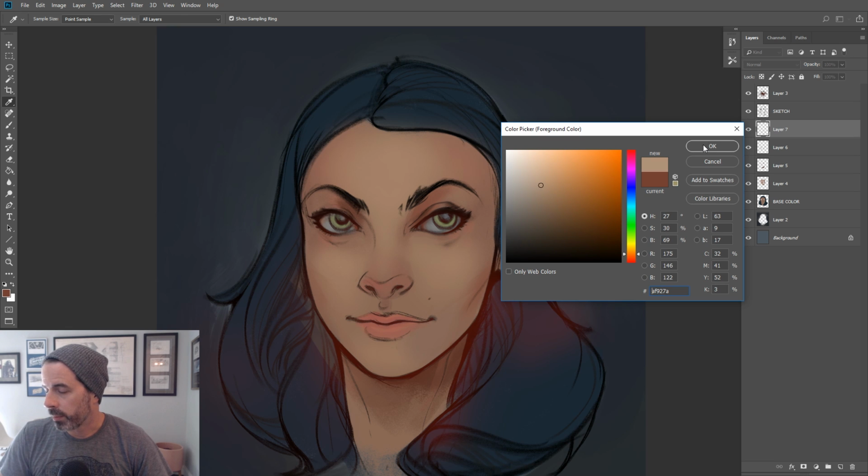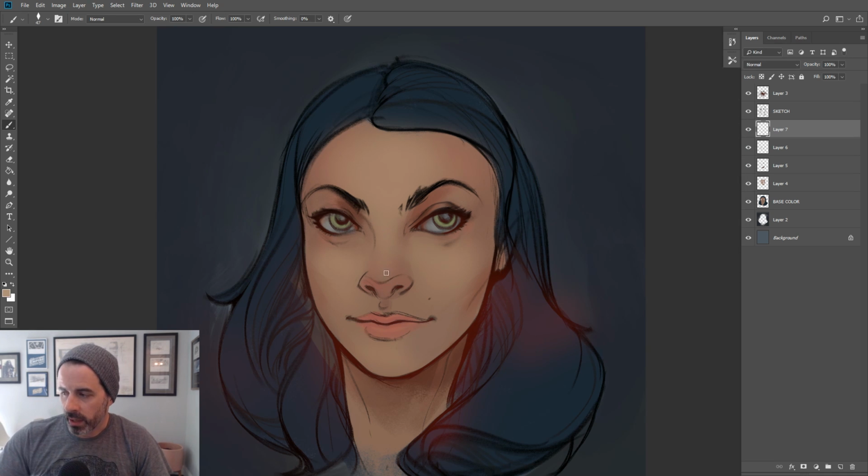Much like the total composition. So it's not like, oh, I have to put a highlight on the nose, I have to put just as much highlight on the chin or the forehead. You know, you are the artist, you can make those decisions on if you want certain highlights in different areas, or what you want to be the most important.